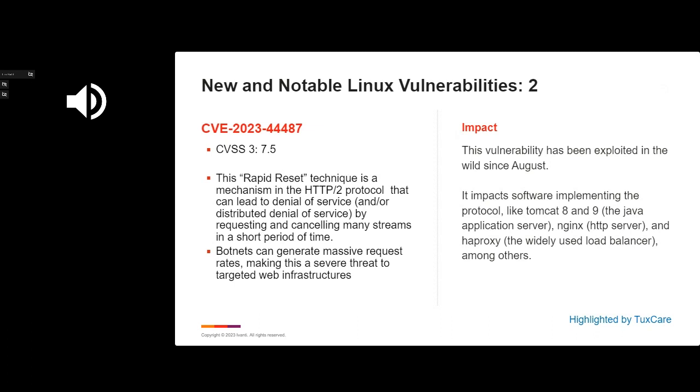Next one here. This one has been exploited in the wild since August. This is the HTTP/2 protocol vulnerability that basically allows the rapid reset attack technique to be executed. So just some continued visibility around this. There are additional versions across Java that have been updated since last month when we talked. So again, just make sure to double check that any Linux versions you're running with updates available to resolve this vulnerability, that you're continuing to get those cleaned up.